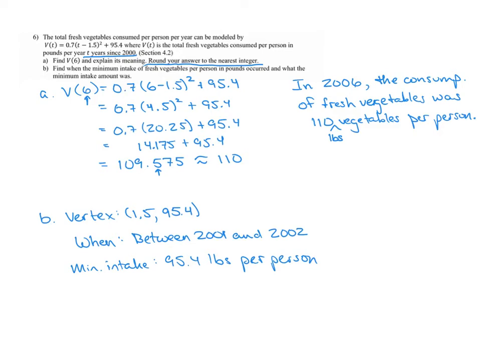I encourage you to check the answer key on this one just to see if they want it to be 2001 or 2002. My assumption, I would say go with the 2001 because it actually does happen in 2001. It does not happen in 2002. But the best way to put it is between 2001 and 2002. All right, so that takes care of this page. Take a quick break and we'll come back and look at the next page and the last page.